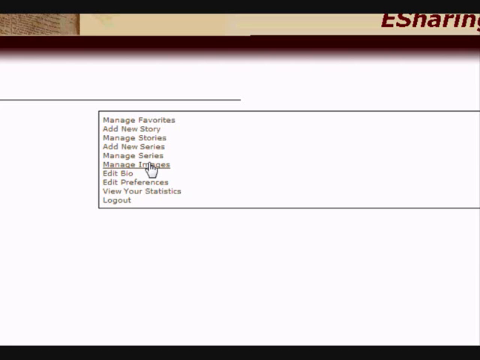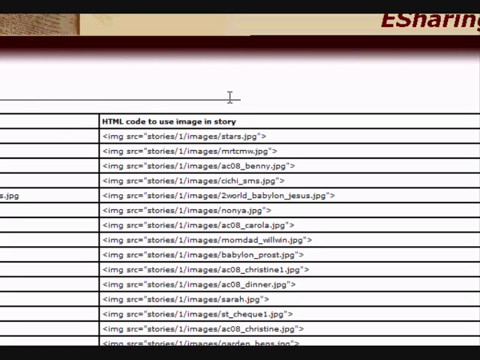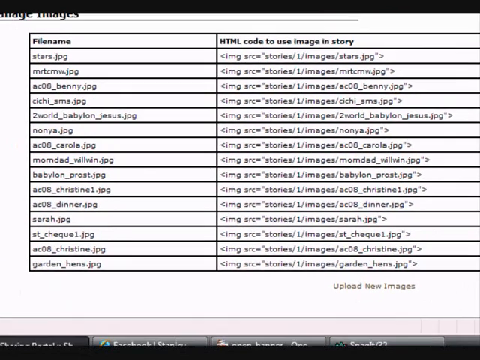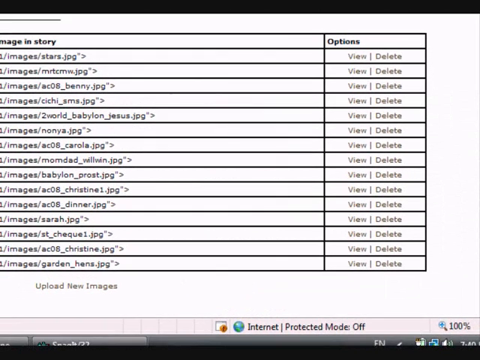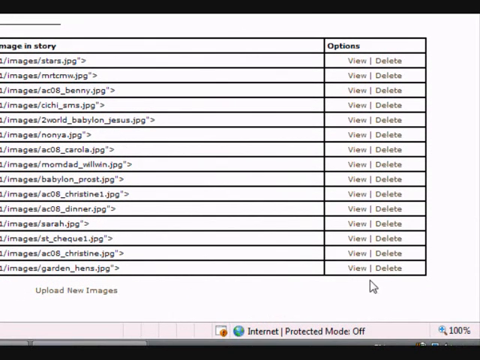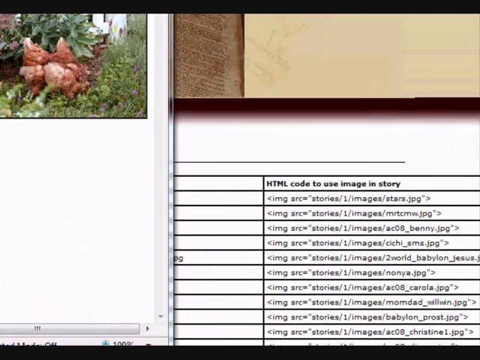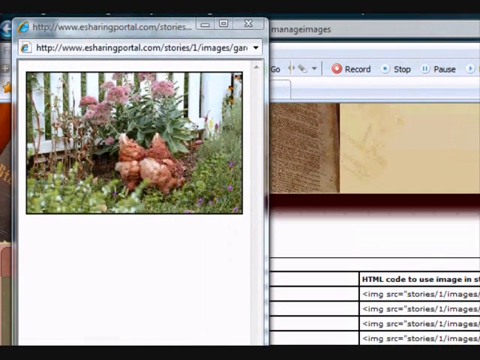Okay, now we will teach you how to manage the images. Okay, all this image has been uploaded to a personal account folder. Of course, if you upload, it will be in your own personal folder. Right, just click upload new image, it will be uploaded. Okay, for this case, we'll choose garden to view, right? Every image that you uploaded, you can view. Here's the picture. You can see the image that you have uploaded.